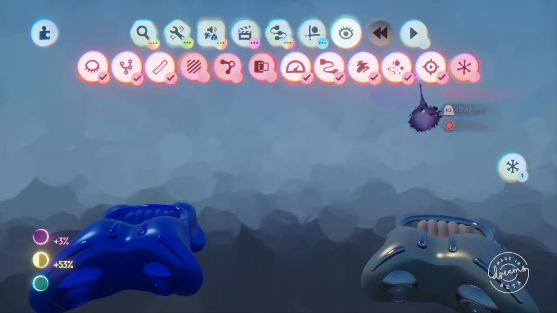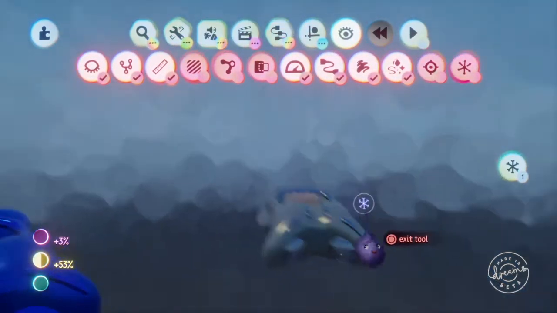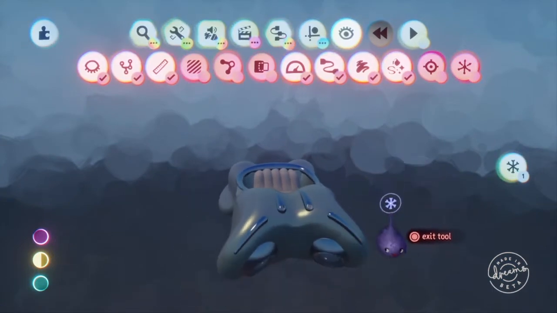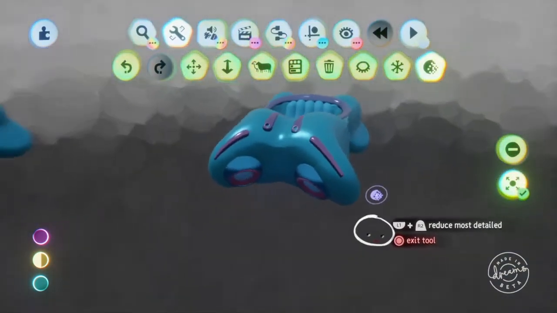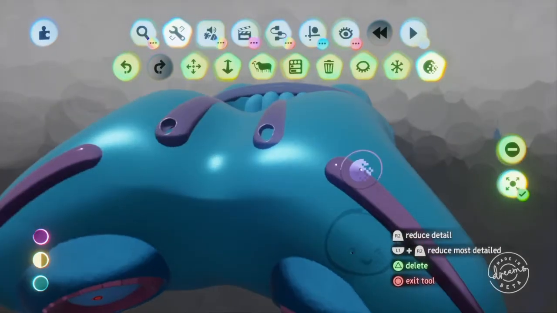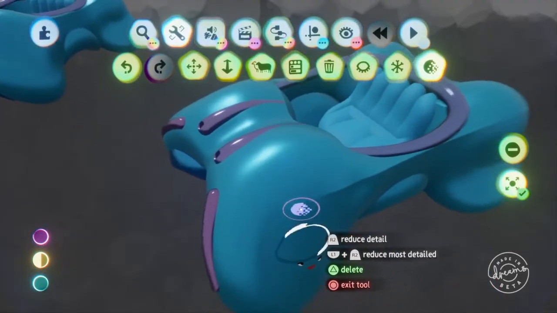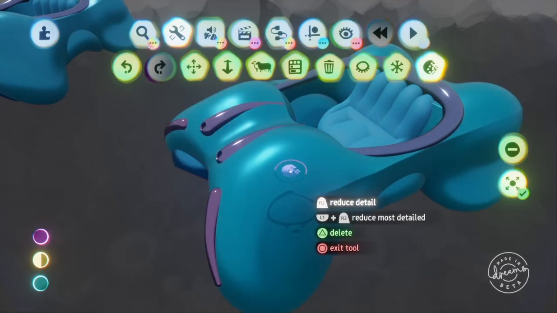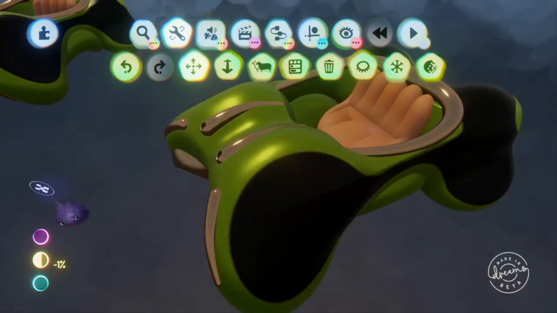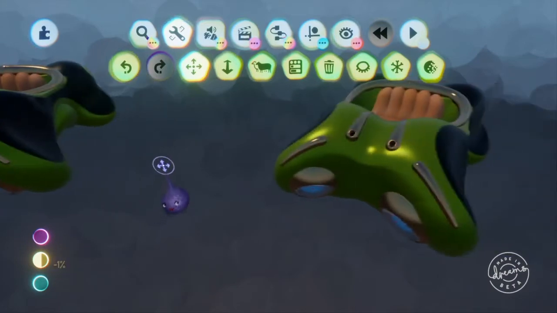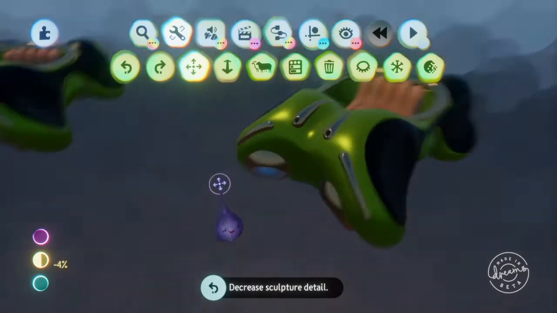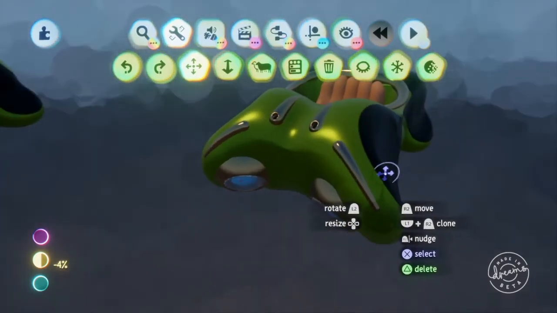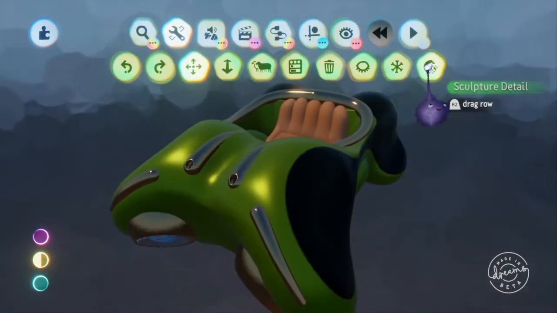And we'll turn on the thermometer, hide the hover effect. This does not have any painting in it, so we don't need to worry about the paint confusing us with the sculpture detail tool. So most of the car is pretty blue. The body of the car, we probably don't want to take a lot of detail out of that, but just to see what happens, we'll take it down by a few notches. And right away, it just looks a little bit grainy on the surface. So we're going to leave the sculpture detail on the body of the car as it is. We don't want to mess with that too much.